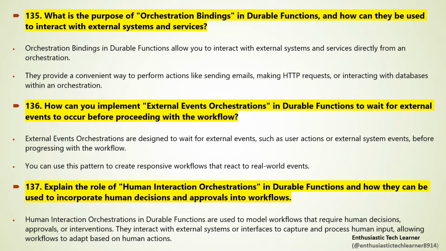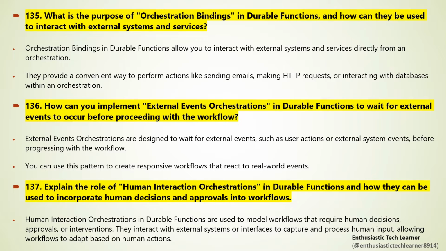What is the purpose of orchestration bindings in durable functions, and how can they be used to interact with external systems and services? Orchestration bindings in durable functions allow you to interact with external systems and services directly from an orchestration. They provide a convenient way to perform actions like sending emails, making HTTP requests, or interacting with databases within an orchestration.